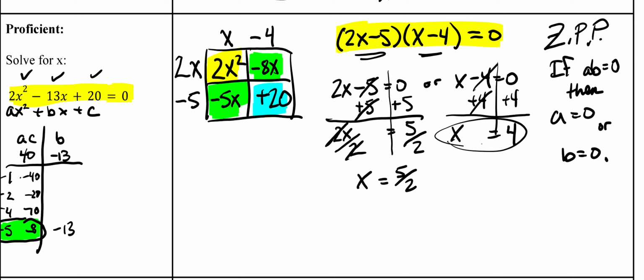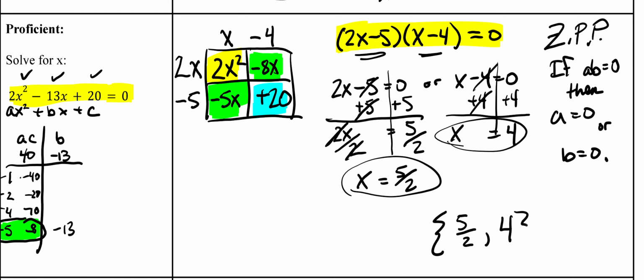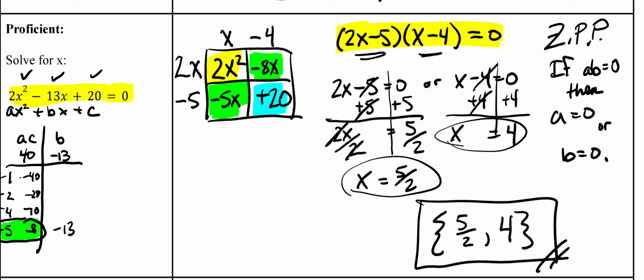And so my two solutions there, I would just put them together in this one set. This is the solution set. 5 halves is one of the solutions, and 4 is the other solution. And as always, you can check those by plugging them back in. If you put 5 halves and 4, both of those, into x, one at a time, right? If I put 5 halves here and here for x and work through it, it should be equal to 0. Or if I put 4 in for x there and there, then that should equal 0.